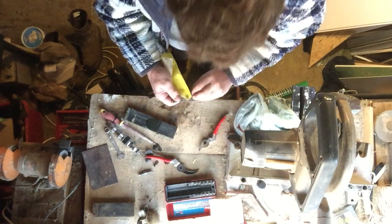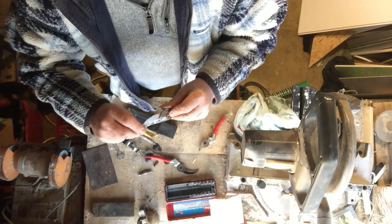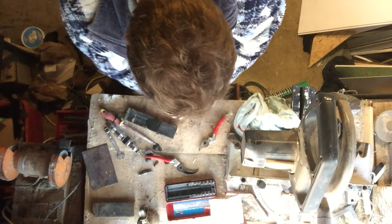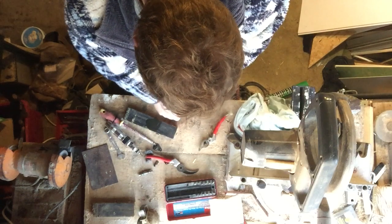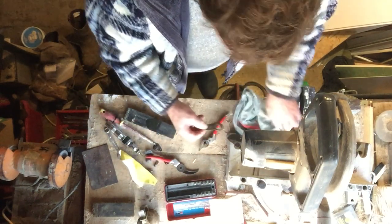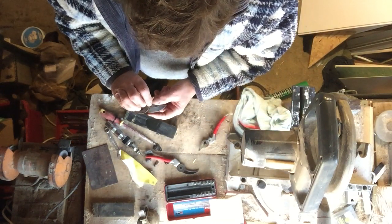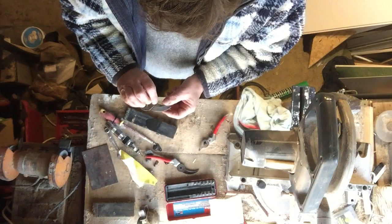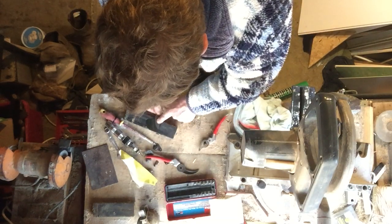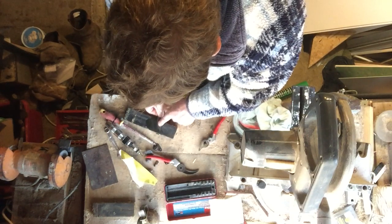There you go. So I've cleaned up the blade. It's not ever as clean, but you can see it's a bit shinier. I've taken all the sap off it. I like to just clean them wide up. I mean, in this little video, I haven't really got a vast amount of time, so we'll see. And I can feel that it's beginning to edge over a little bit. But what I always do first, polish the back side of it before you do the bit you sharpen.